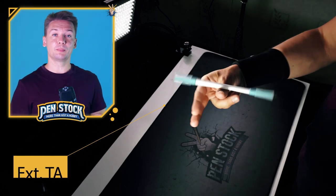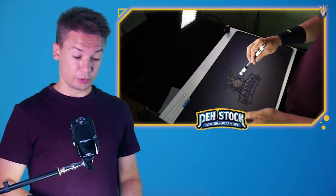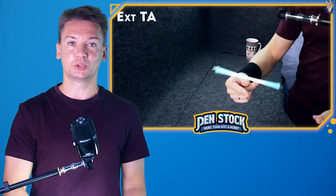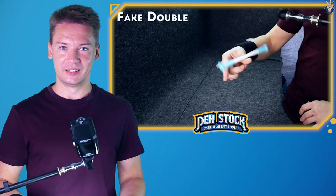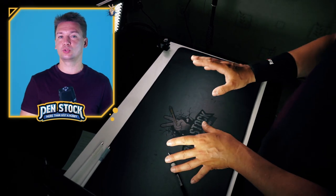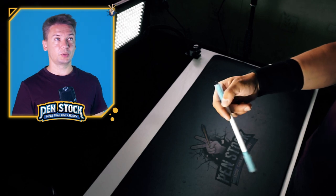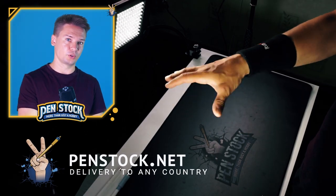This trick you will use in most cases instead of simple thumb around. Together with it you can also learn how to do fake double, and also you need to learn how to not confuse these two tricks, as they look a little bit similar, but I have a separate video about the core difference between them. And at this point I'd say that you don't need to learn reverse extended thumb around, because it will be too hardcore for you and not that useful. At this point, of course.